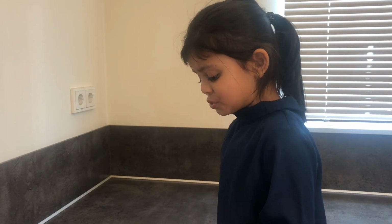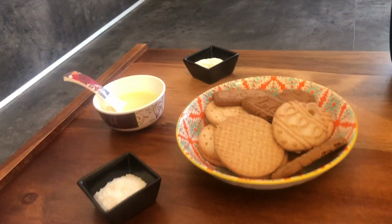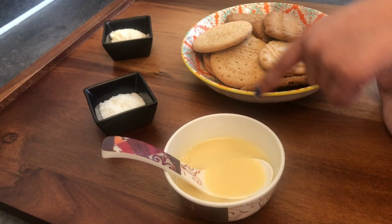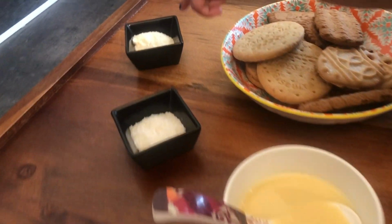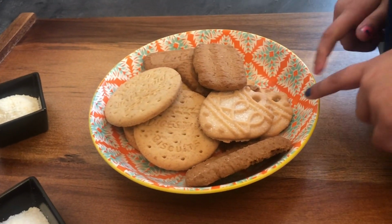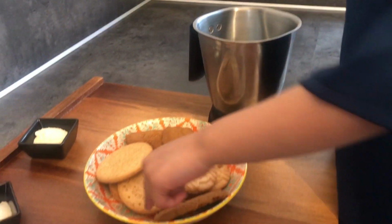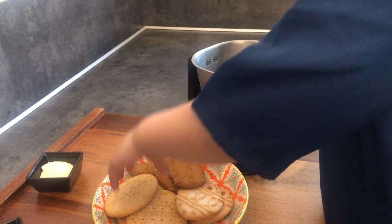Today we are making coconut truffle. We need these ingredients: milk, coconut powder, and cashew powder, cookies in this blender. Let's put them in one by one.